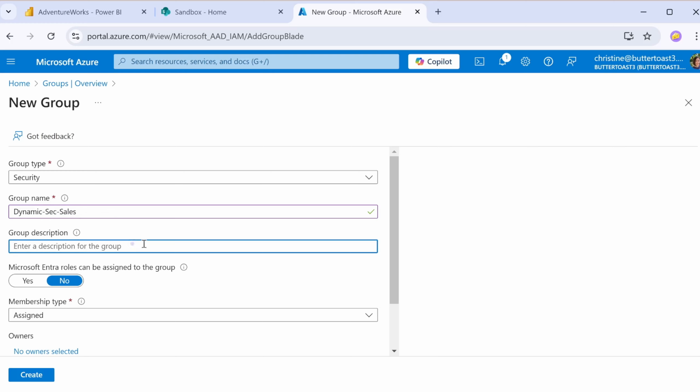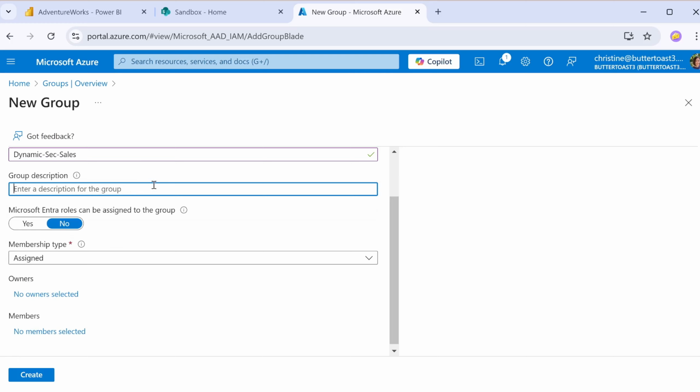Add a group description. Something that's useful to put in here is who created it and who it's for. Also what it's for, because a lot of these things are used in one particular place and it's not always obvious after you're using it for a couple of years where you're using certain groups.